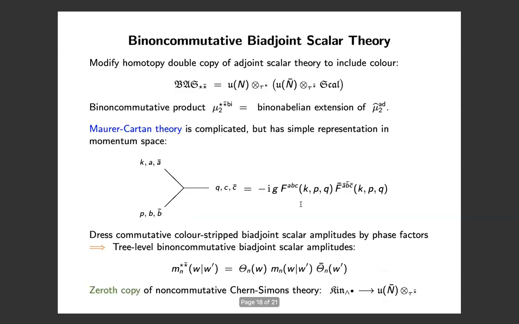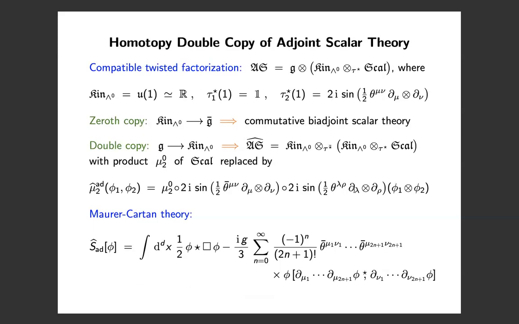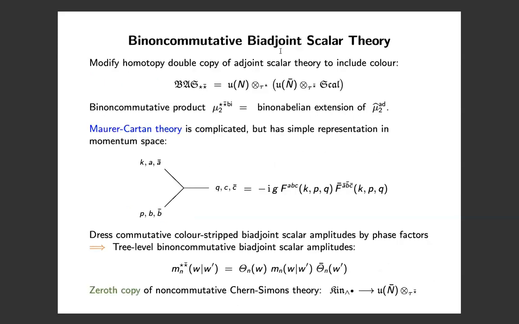So just quickly a couple of slides. This double copy theory that we have here, we can generalize and just put color in. So we'll just define a theory whose L-infinity algebra has 2 copies of color given by these twisted tensor products. And I'm not going to write out the details. The details are a bit lengthy. But there's a product, so by the way, I call this the bi-non-commutative biadjoint scalar theory. So as I said, there's a lot of scalar theories coming up here.